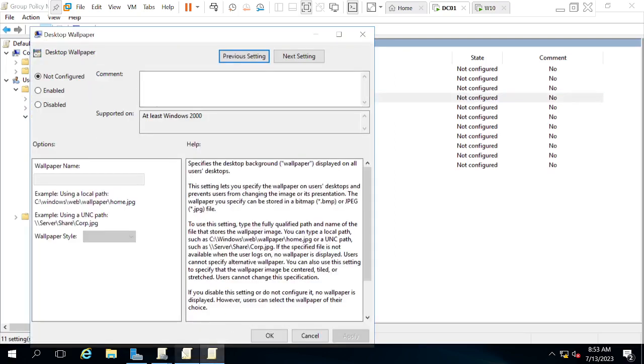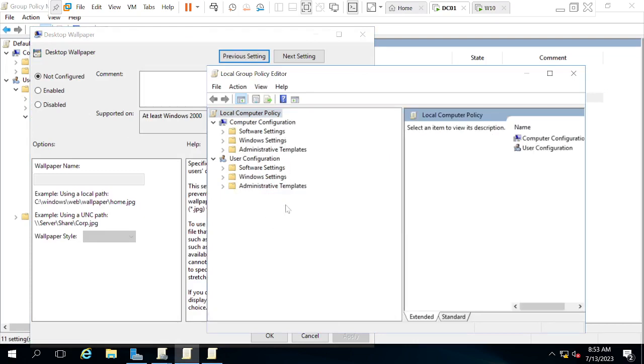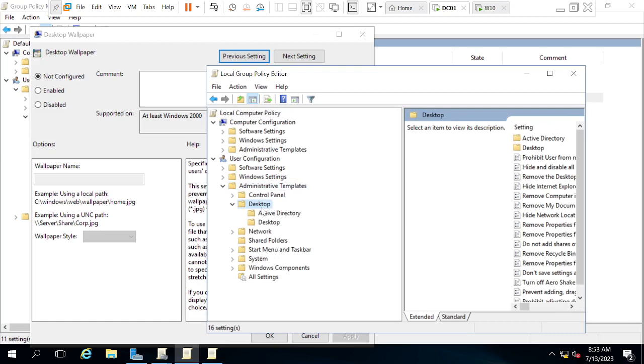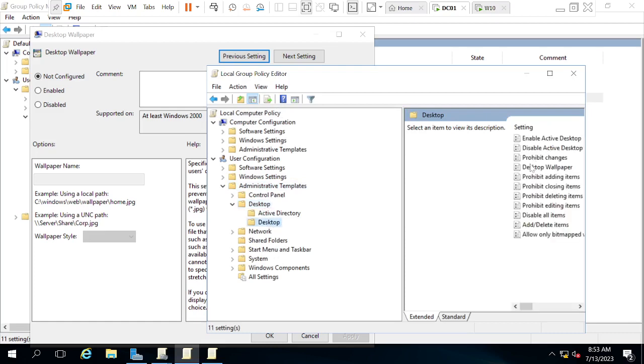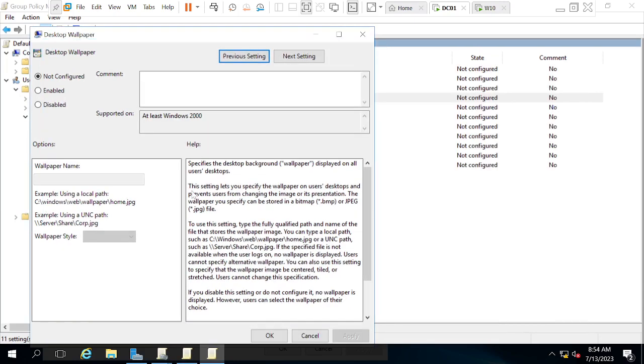So this is one thing. Another thing is that in the local computer policy you will also have the same settings. Go to administrative templates, desktop, and you see the desktop wallpaper. Maybe in the group policy wallpaper B is applied, and maybe in the local policy wallpaper A is applied. So there is a conflict between two different policies, one local policy and another domain policy. How to resolve the conflict, I am going to explain in 2 minutes. That is why I wanted you to understand this.